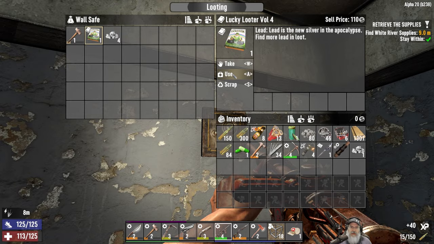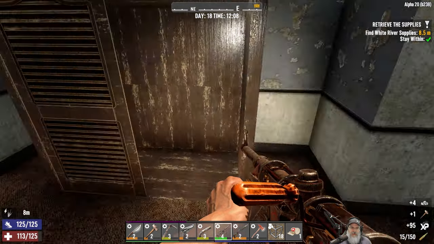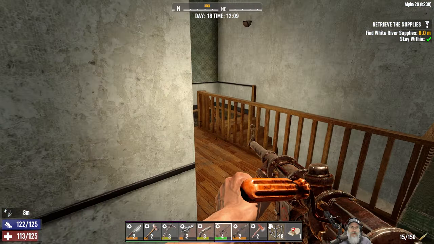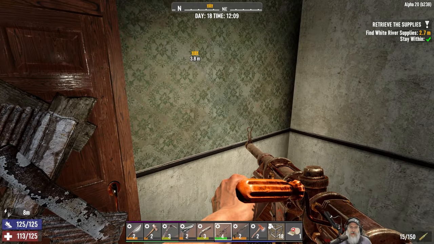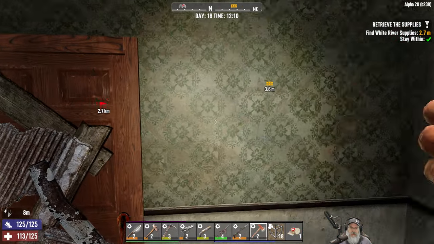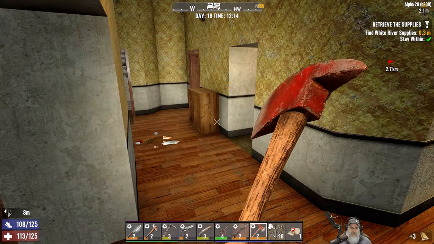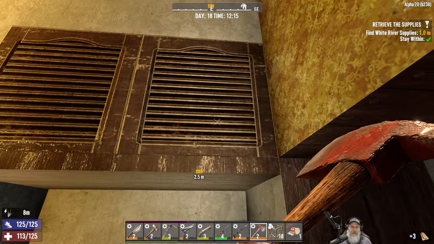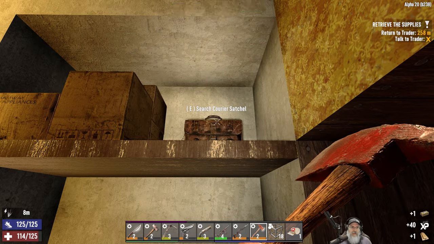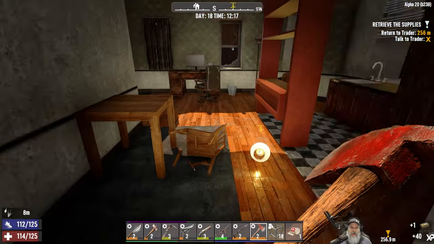Lucky looter, find more lead and loot. Okay, well, we're getting some silver to sell. That's always good. All right, let's get this satchel. So it shows over in this area, 3.8 meters that way. I'm just going to break through the wall. Guess we could have gone around. Is it up here? Yep, there it is. Okay, quest is done.